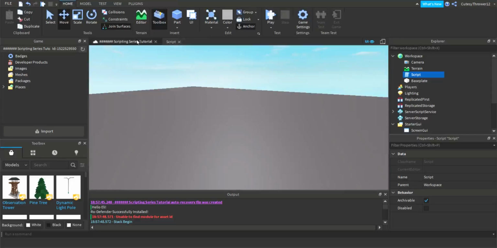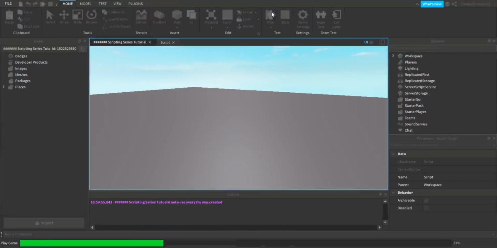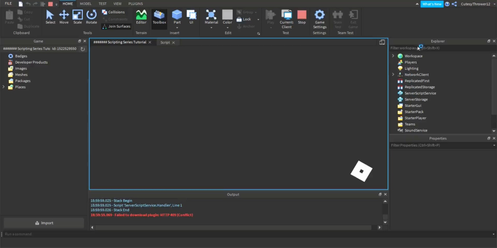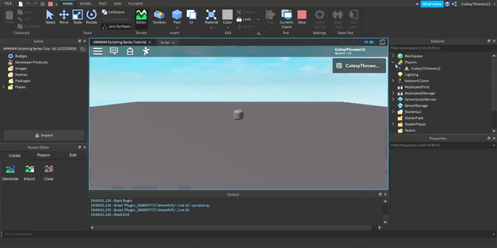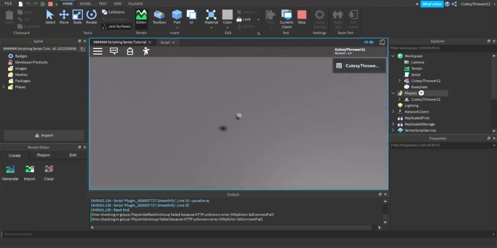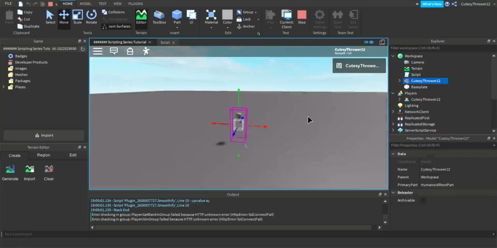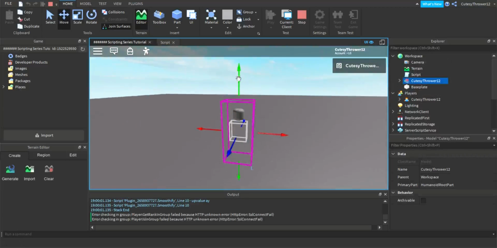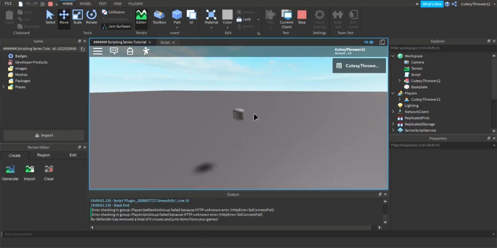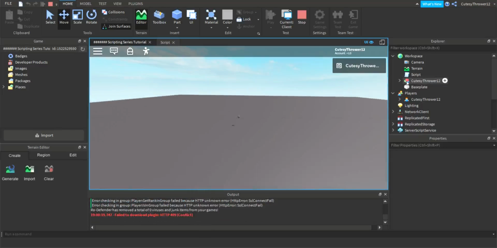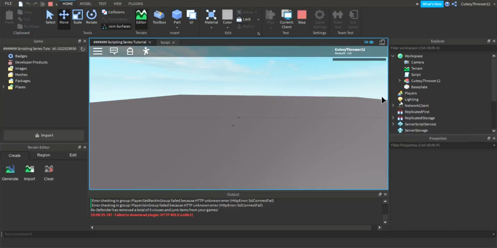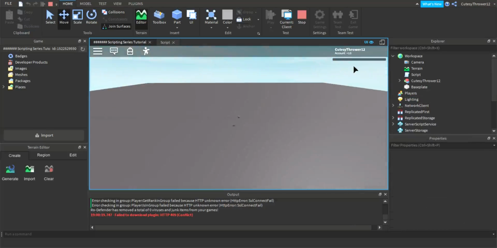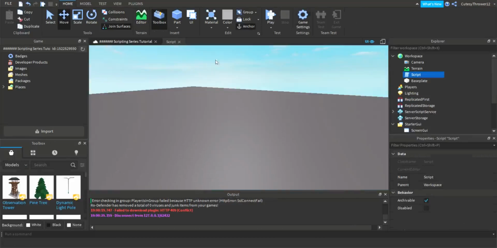So for example, now it's not going to print because it has an error, but don't worry, I'm going to show you what it does. So look. As you go into the players, you realize that there's a thing called QTutorial12, which is my username. This is my character inside the game. Sorry if I look gray, it's just because of my internet. That's because it's not loaded in yet. But this is the character inside the game, and this is the server host. If I delete that, everything goes bye-bye, you see? So yeah, that's how it works.